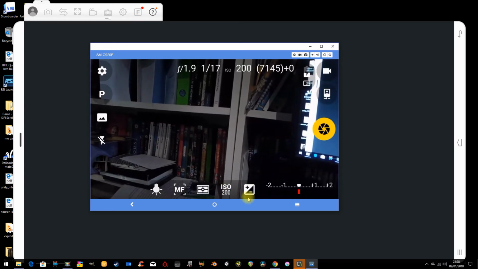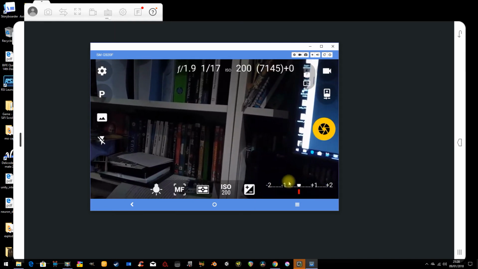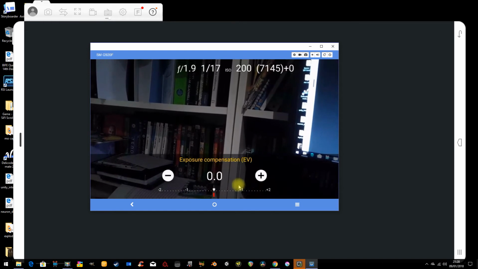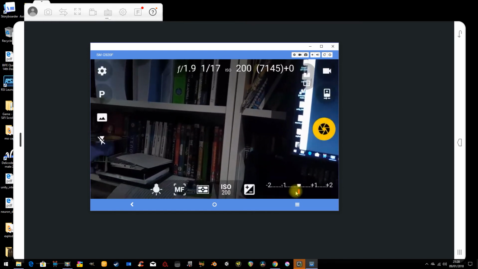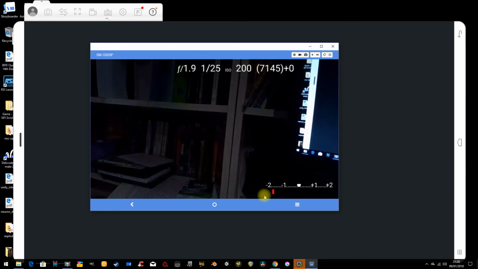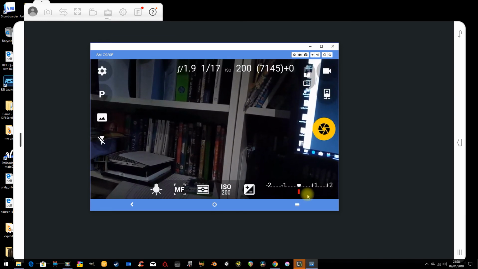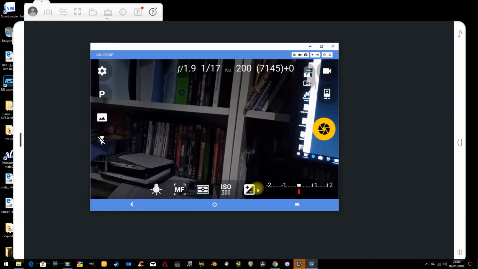And then finally, we have this little icon here, which is plus and minus, which relates to this little meter here. This is adding brightness and darkness to the image. If I slide this little red counter to the left, the image will get darker, and if I slide it to the right, the image will get slightly brighter. This is sort of like an exposure assistant, so we can decide this is the brightness the phone thinks the image should be, and then we can tweak it brighter or tweak it darker.